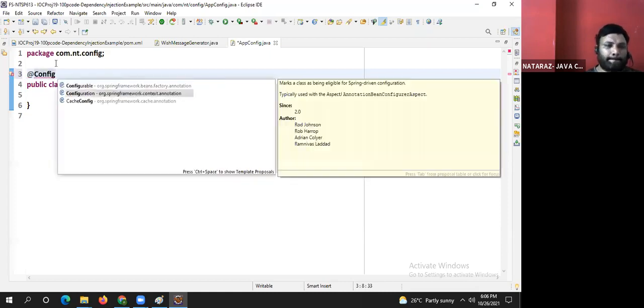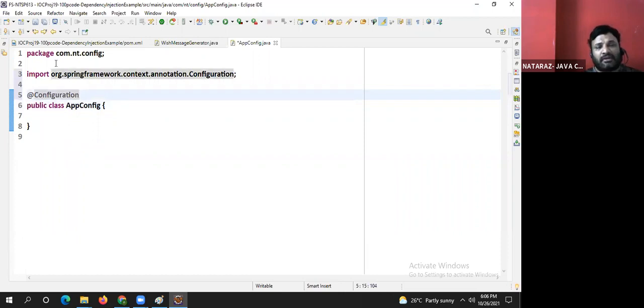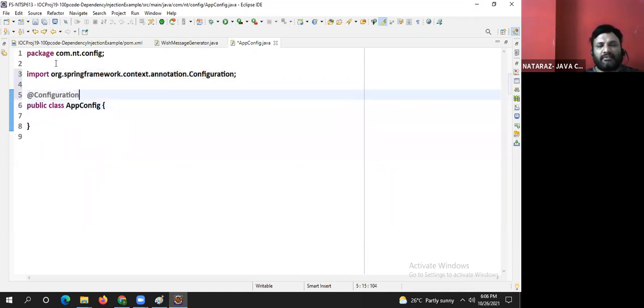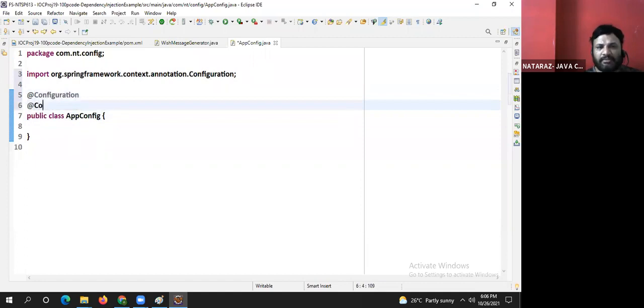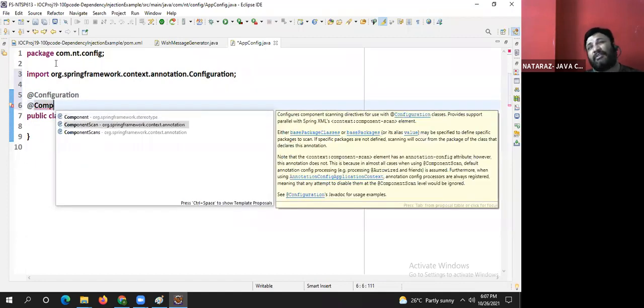@Configuration. Understanding? Okay. Now tell me how to link user-defined classes. If it is XML, we have context:component-scan.